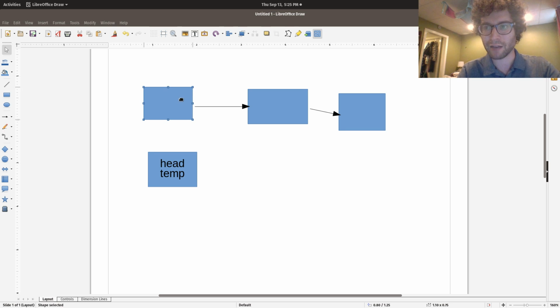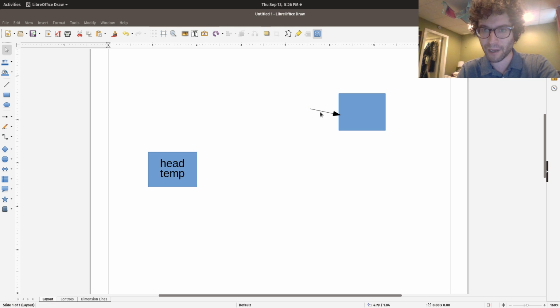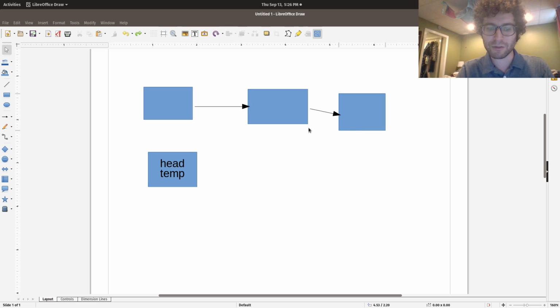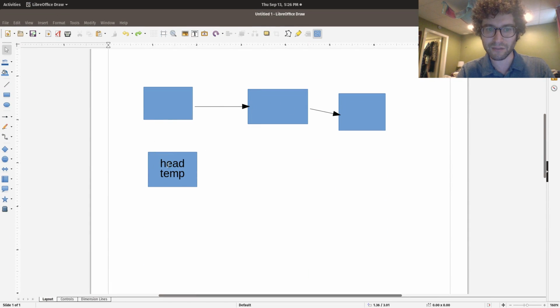Because that's the way Java handles things. Now that there are no references to this object, Java just deletes it. And as a result, the next gets deleted as well. Java will eye this thing and go, oh, there's nothing pointing to you. Nom nom nom. Then it will eye this thing and go, oh, there's nothing pointing to you either, and it will delete that. So if you don't do this in the right order, you will lose this list, because you don't have any references. So this will get deleted, then this, then this.